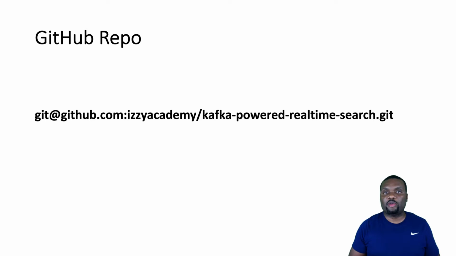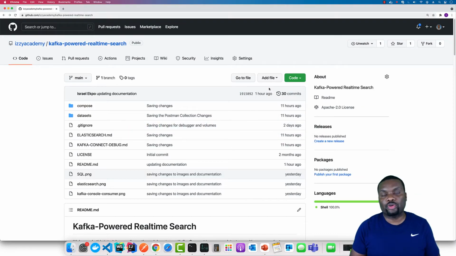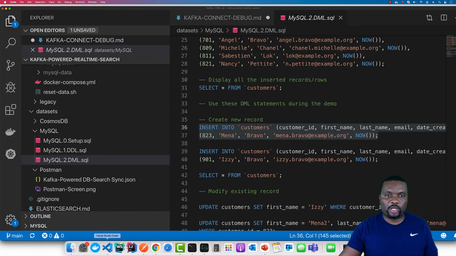Now you can follow along with me by going to this repository and taking a look at the code sample. The link to the code sample will be available in the description, and you will be able to check it out and follow along with me. So if you want to follow along, you can just pause the video at this point, and you should be able to do so once you resume. So this is the repo. All you have to do is to go here, copy the URL, and then you can clone the content, and we can proceed. So let's take a look at what we downloaded.